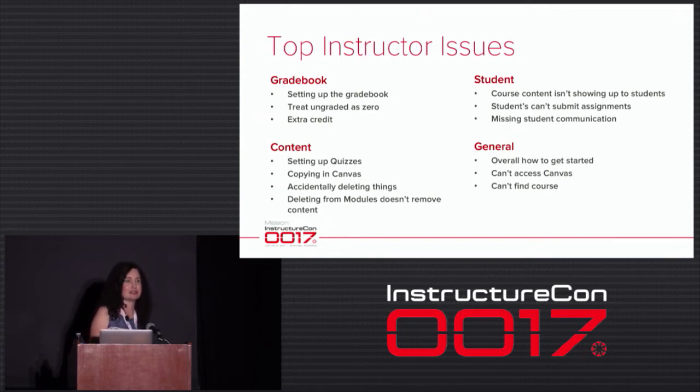Accidentally deleting things. Yeah, everyone laughs at that one. Even me, like, oh yeah, I've been there. Copying in Canvas. Canvas has gotten better with the copying, right? But copying has always been a big issue. Also, deleting from modules. Here's a big one. Deleting from modules does not actually delete the content. If you are new to Canvas, I'm just telling you right now, because we make this mistake all the time. If you delete something from modules, unless it's like a URL or a link to something, it does not actually delete it from your course. It just removes it from the module.